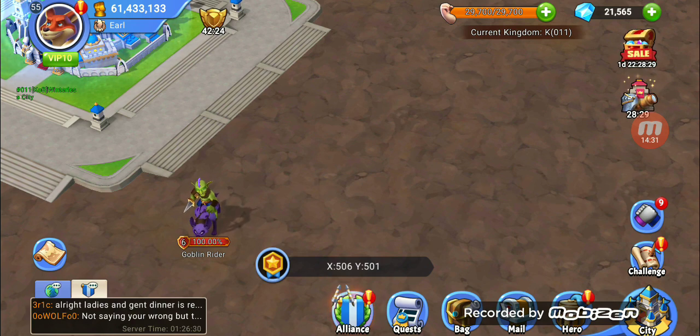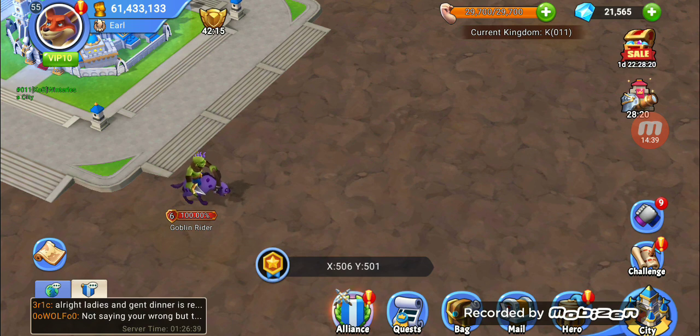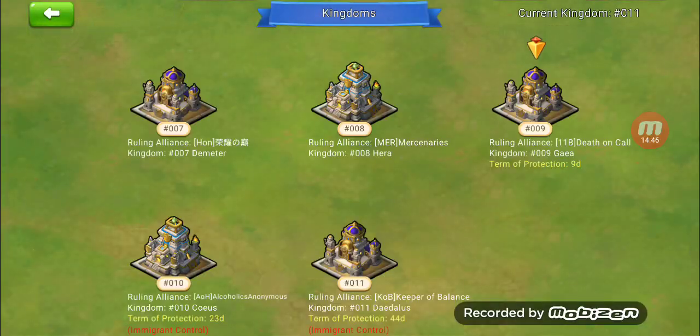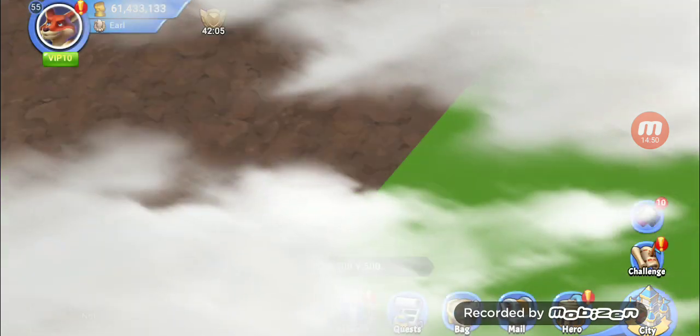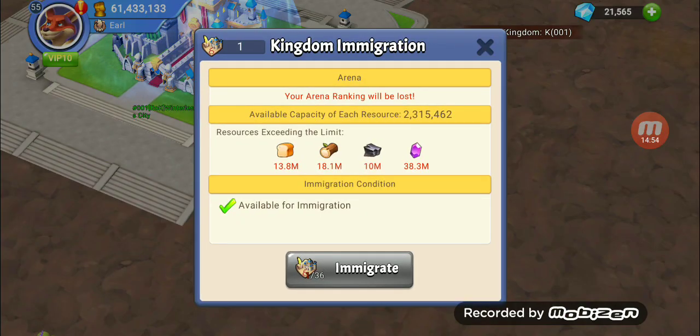Some people choose to get attacked and let people take away their resources. They feel like it's faster that way to get their resources down to teleport to another kingdom. And you will need a bunch of teleportations in order to do that. Each kingdom has a different amount. If I wanted to go to Kingdom 1, it would need 36 kingdom teleportations for me to get there from my kingdom.